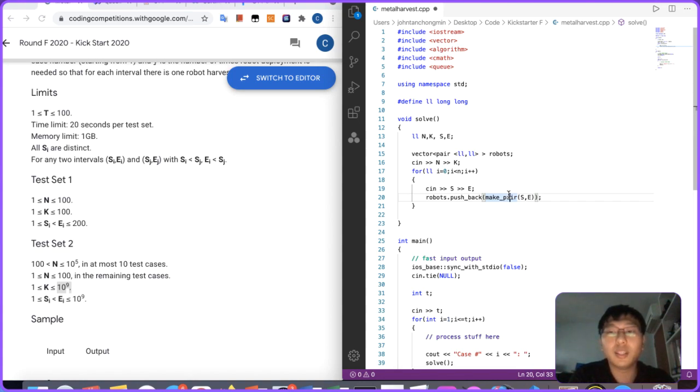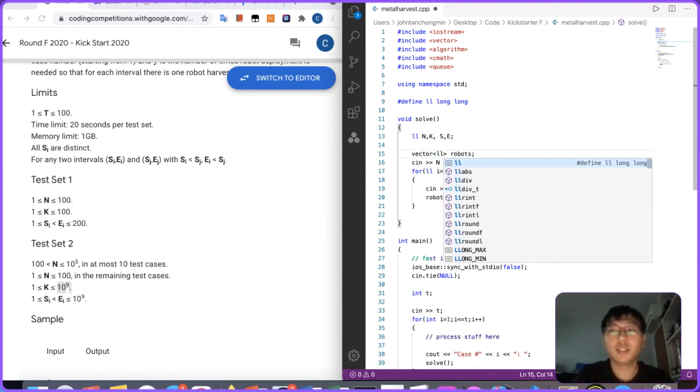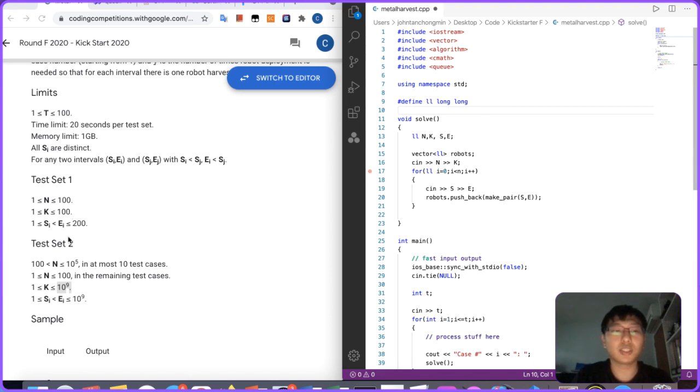So that when the robot comes back, if it did not cover fully this entire duration, then I will need to push back the remainder inside this. It's a little tougher if I were to do it that way. Let's just try the easier way, instead of a vector pair, which I think will be needed for the actual solution. Let's just try a solution to solve test set 1.